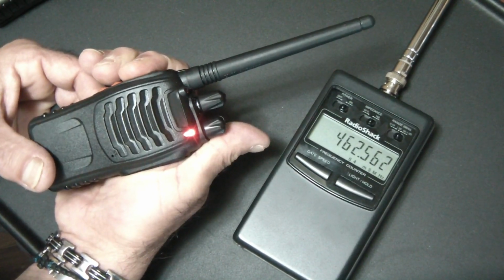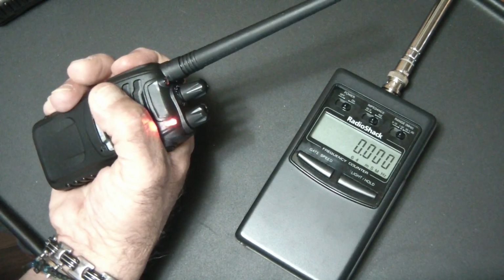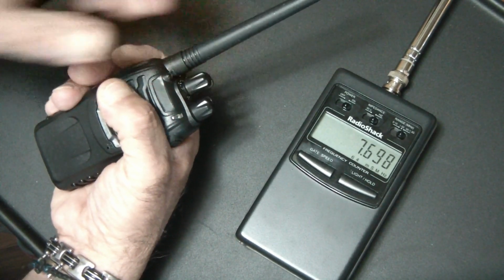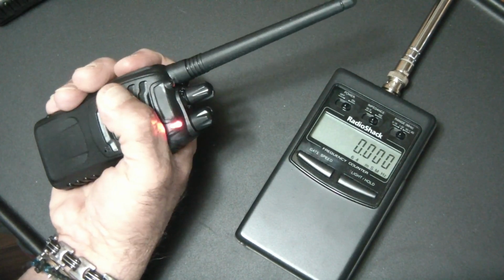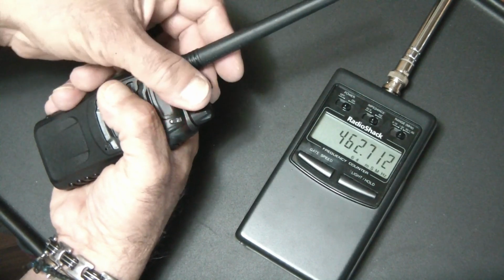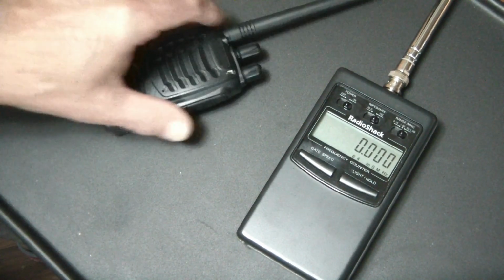462, channel 10. 462.58, channel 11. 462.61, channel 12. 462.63, channel 13. 462.66, channel 14. 462.68, channel 15. 462.71, channel 16, and 467.56. So those are basically FRS channels.